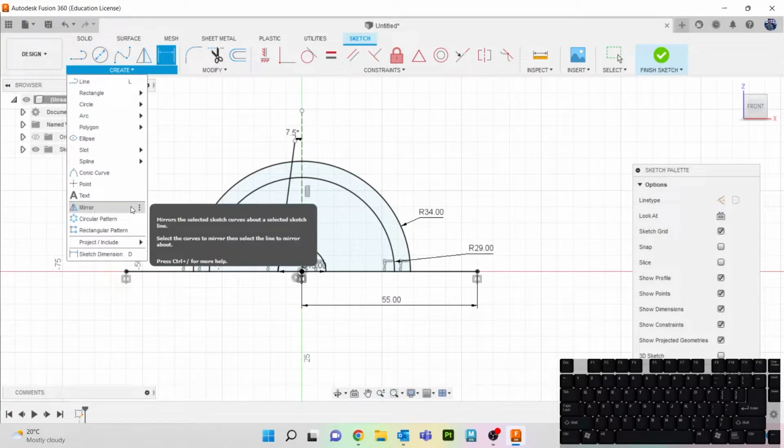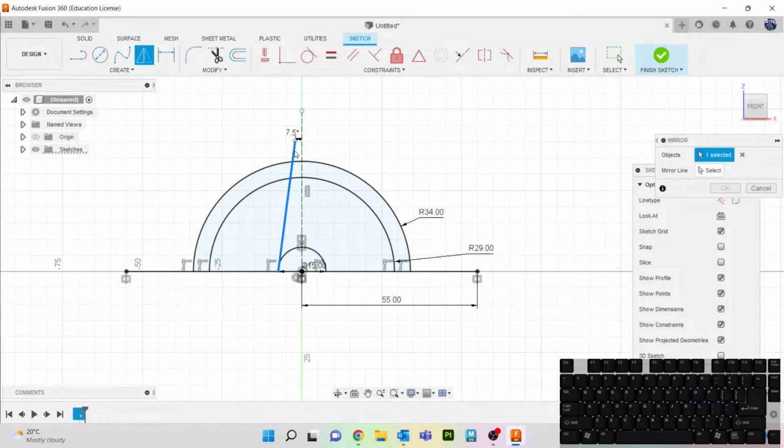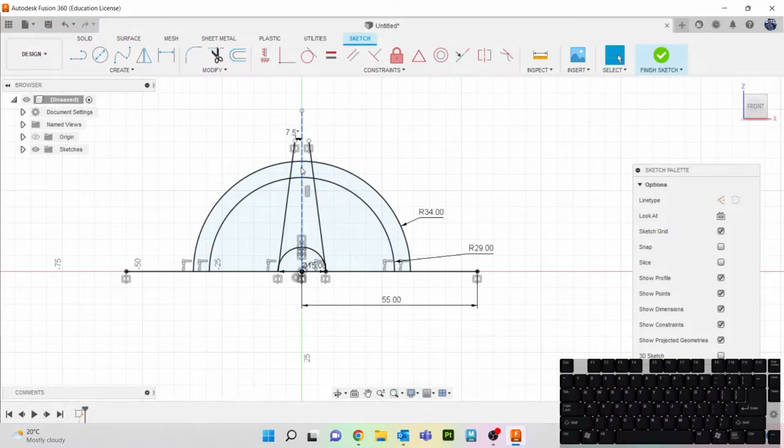So I'm going to create, mirror, like that. And then straight away, I've got the tooth that I need to have. And again, what I'm going to do is just trim that away.